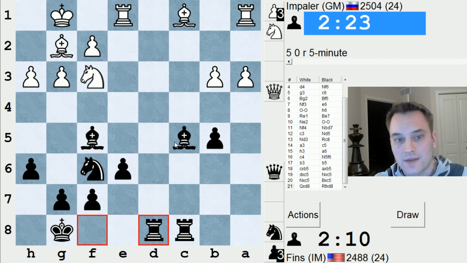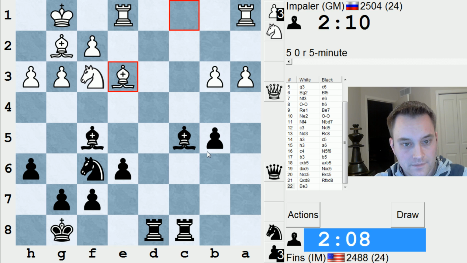But knight e4 attacking f2 could be good. Or maybe even rook b3, come in and hit this pawn. I like my activity here. I definitely like that. All right, so if we take and then play knight d5, we're getting some nice squares. Take, knight d5.